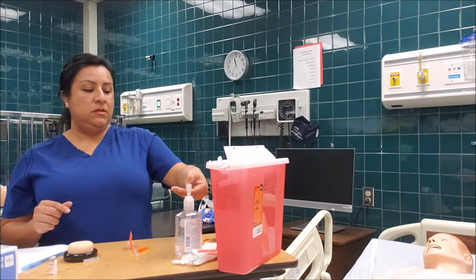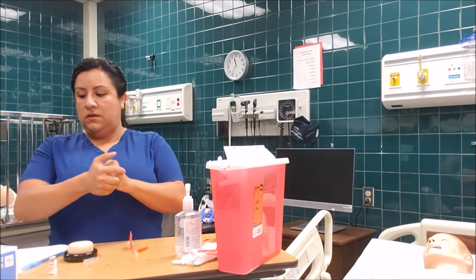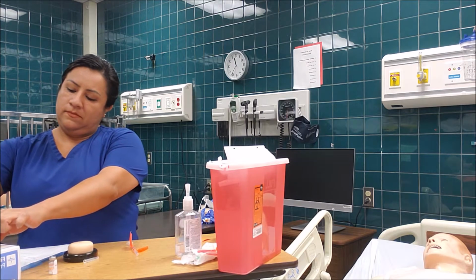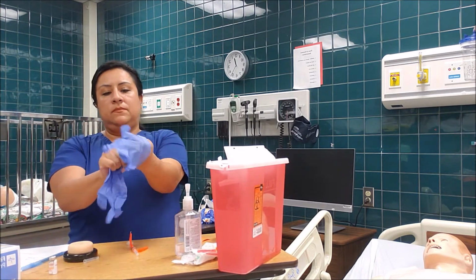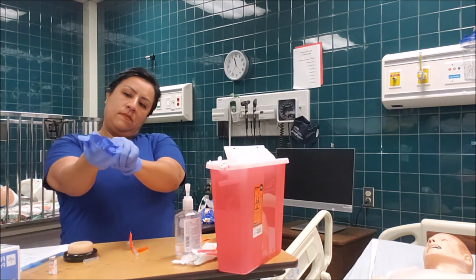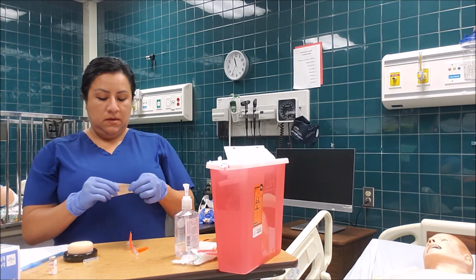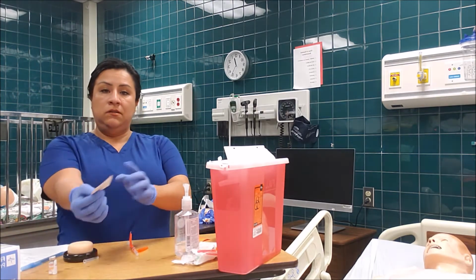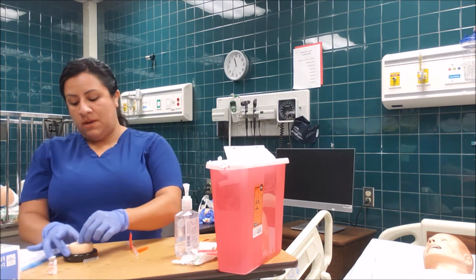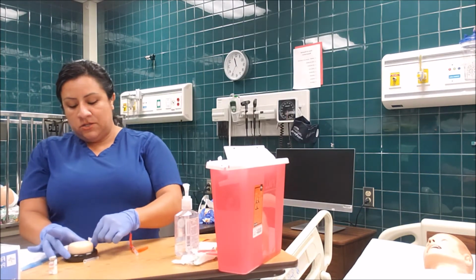So let's do hand hygiene. Get our gloves. We're going to wipe our site. For intradermal, those are usually on the forearms. So you want to wipe from the center, going toward the outside, and let it air dry.